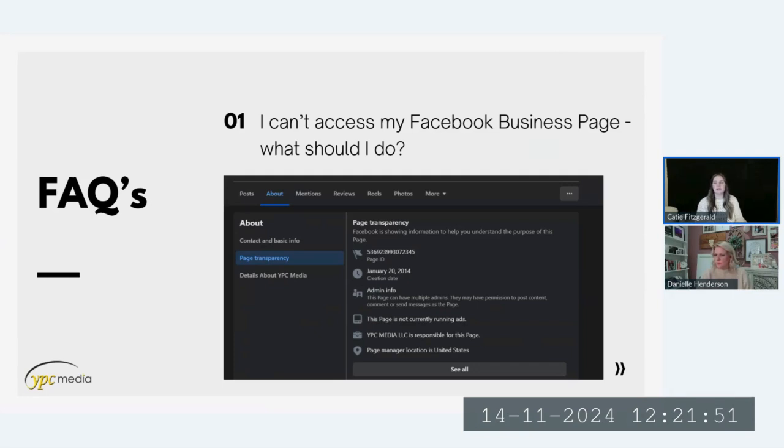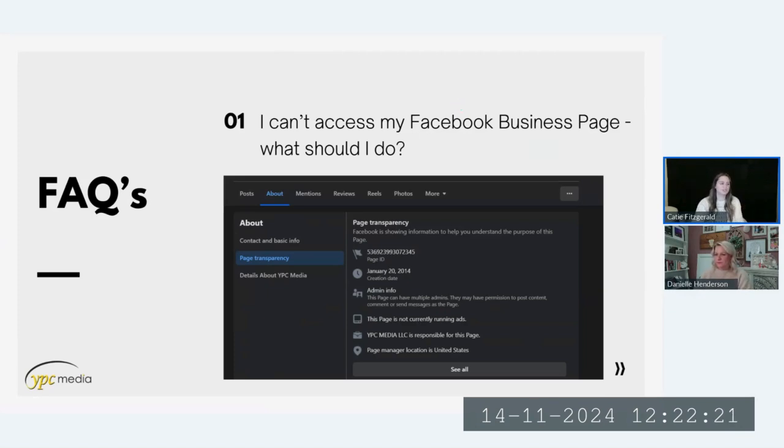I will say the best chance you have and the quickest chance you have to get access again to your business page is to track down somebody that does, whether it's an ex-employee, an old vendor, or just somebody in-house that you didn't realize was the only owner on the account. I would contact anybody you can to try to get access back. It's going to be your quickest route, but of course, not always something you can do, right? If you can't make contact with that.